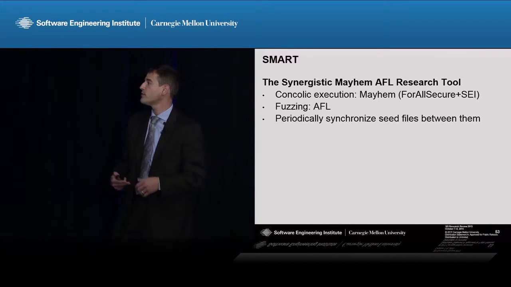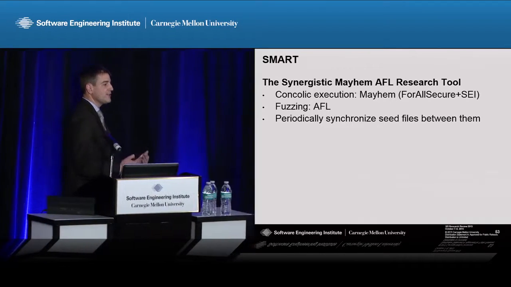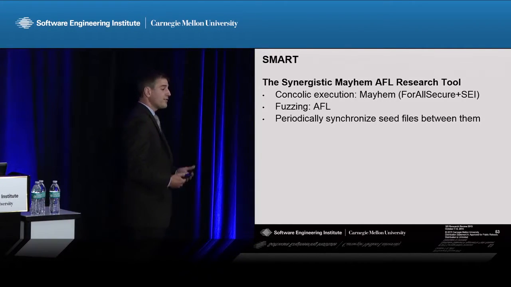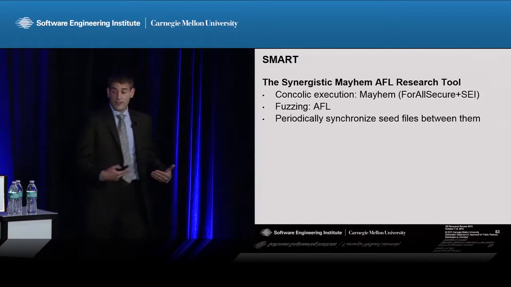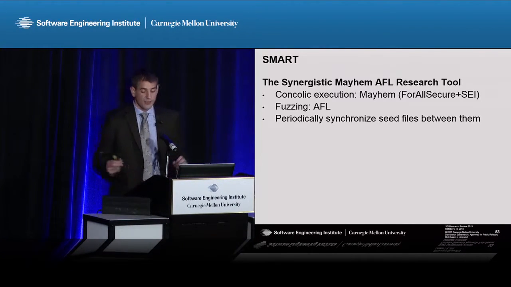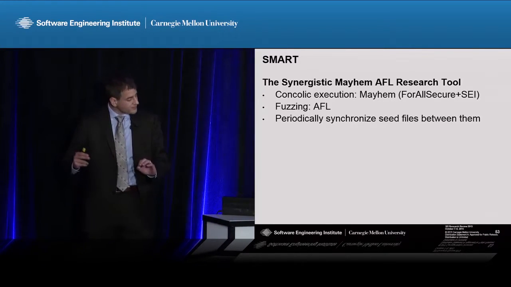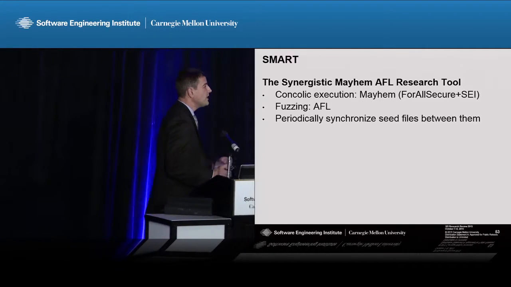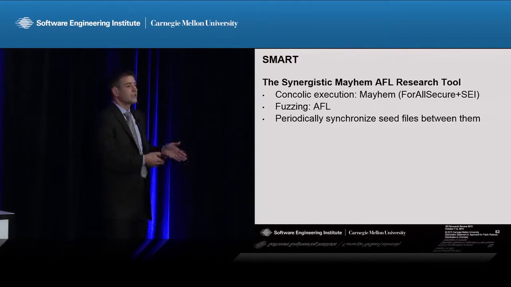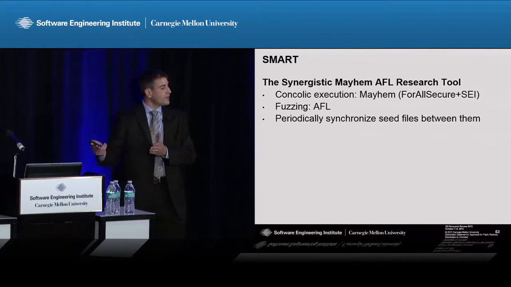That's what we've been doing with our collaborators from For All Secure. We've created a prototype tool called SMART — Synergistic Mayhem AFL Research Tool — which takes a concolic executor called Mayhem developed by For All Secure and combines it with a fuzzer called AFL. What I mean by combine is it allows the two tools to share the seed files they know of, sending them back and forth to each other. This allows it so that when fuzzing can't get to a certain part of the program, it starts using concolic execution, and when concolic execution is too slow and not finding large parts of the program, it allows fuzzing to do that work for it.